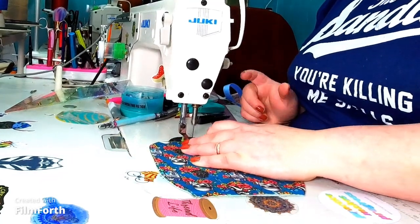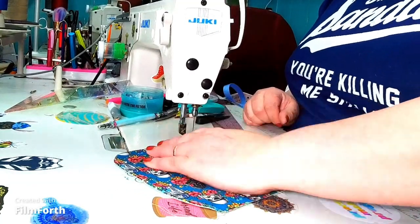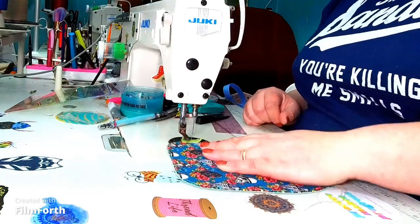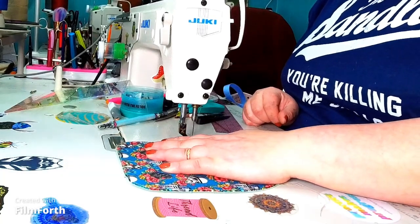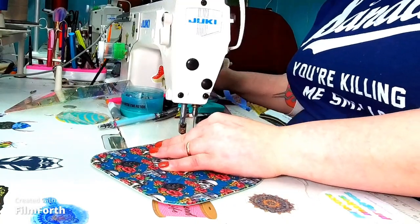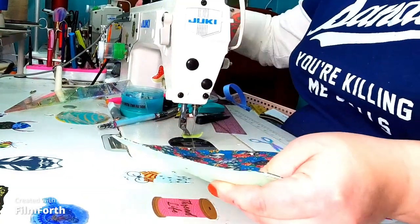Again, if you have to stop because you're sneezing or you have to use the restroom, or just because you've been holding your breath this whole time while you were top stitching, just stop with the needle down. You'll be fine. Okay. We are done with that.